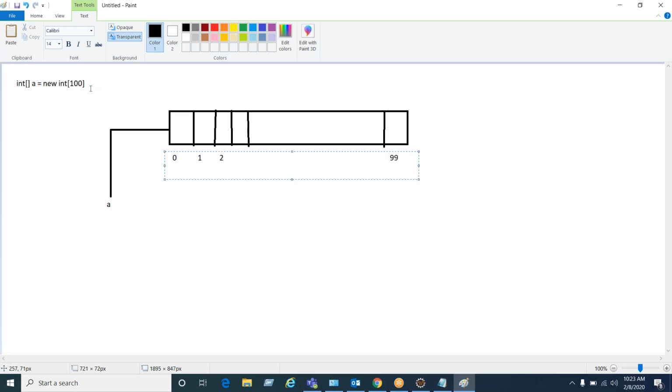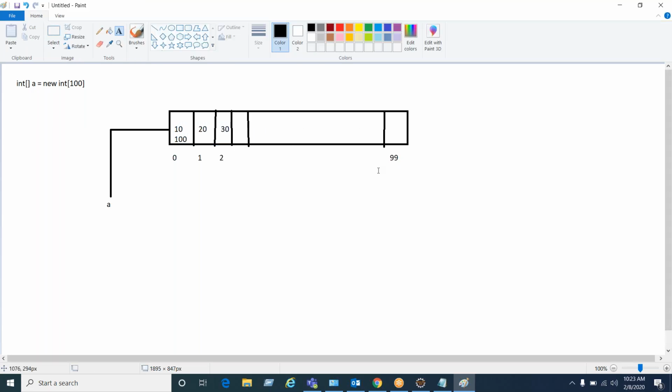So 0 to 99 means totally it is 100 values. Okay. So let's say inside the 0th position, it is stored 10, 20, 30, and in the 99th location, let's say it is stored 1000.